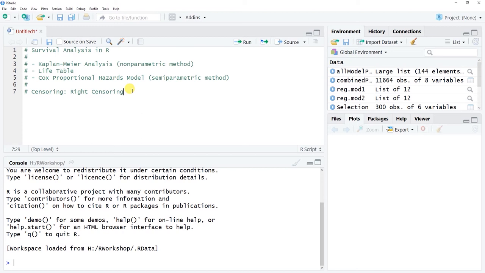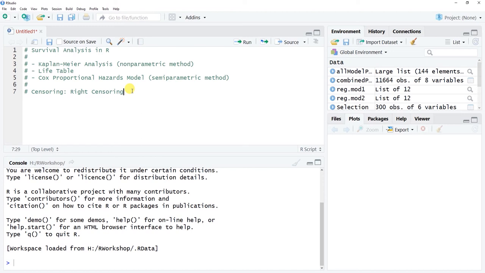Now I should note, there's also left censoring and interval censoring, and we're not going to focus on those today, because left censoring in particular tends to be less commonly experienced within an organizational research setting. However, interval censored cases could occur, and this essentially means that the event in question happened between 2 points in time, but we don't have a precise date.